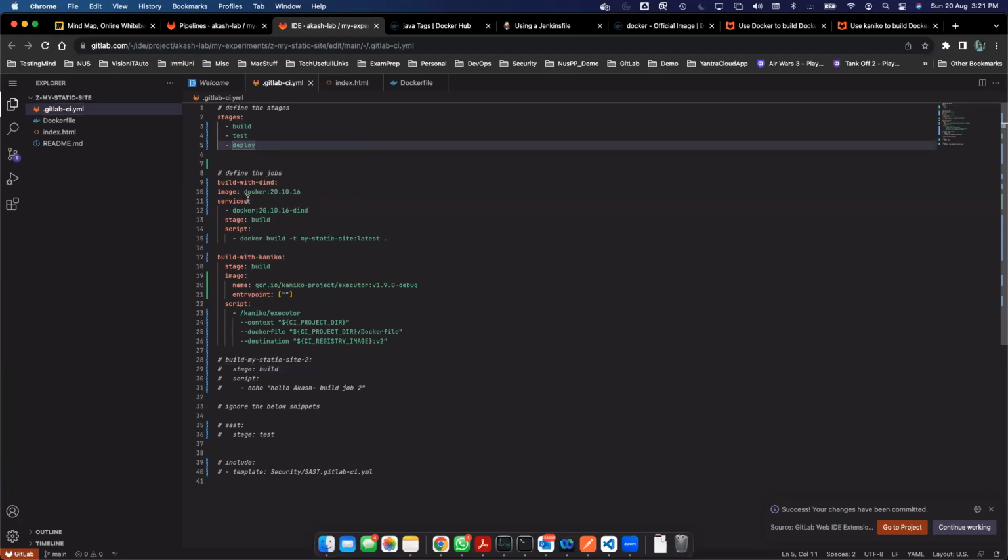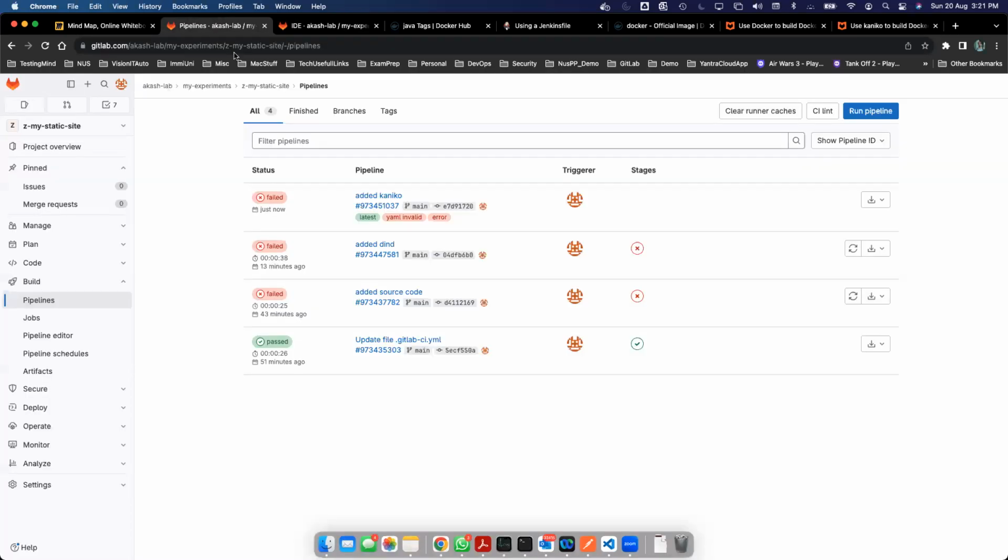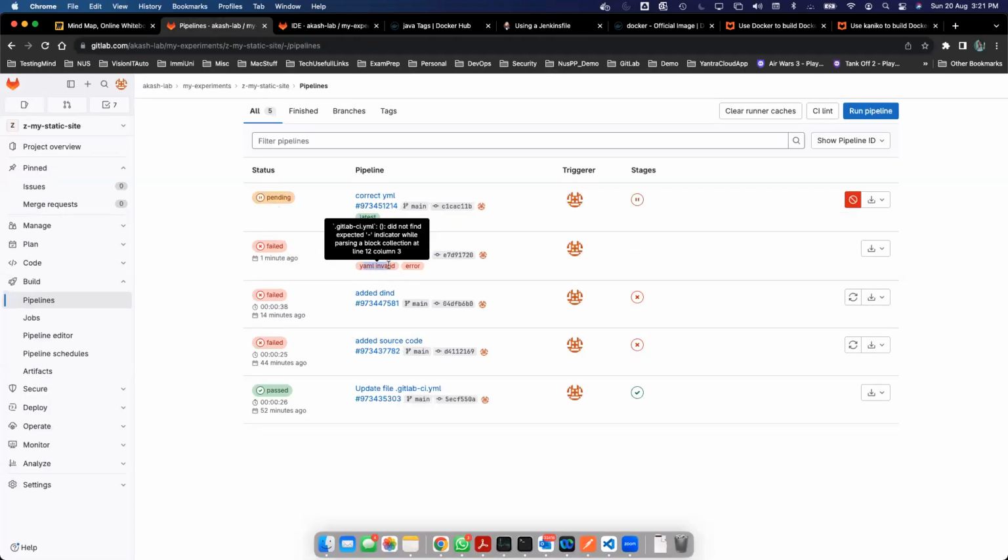Okay. Services, images. So if you know how YAML works, it is very indentation based, and it complains when you are doing wrong indentation. If you don't know YAML, I would post a link. Just go through it, and then you will learn. It's not that difficult. Corrected. Correct YAML. If your YAML is invalid, it will say YAML invalid here, just in case.